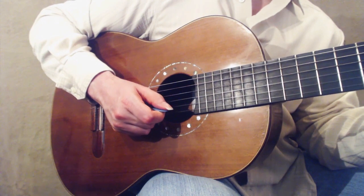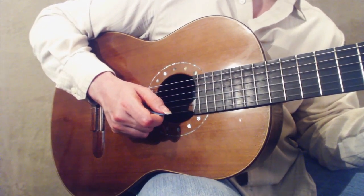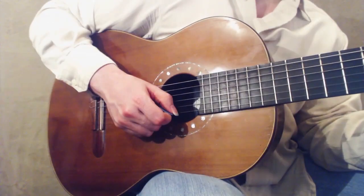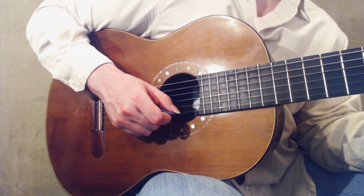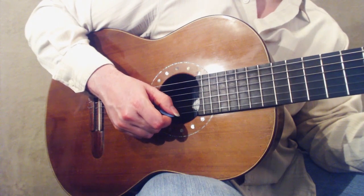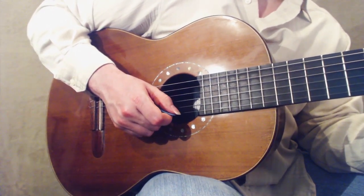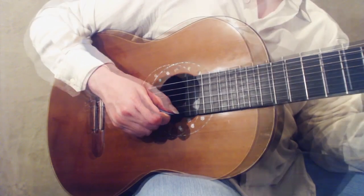Listen to what you're playing. Make sure that your downstrokes are equal to your upstrokes in volume as well as distance. That'll keep you from wobbling in your technique. You can play along with me, or you can wait till the exercise is over and then play by yourself. The main thing is play to your ability. It's better to play slow without mistakes than it is to try to keep up with me and make mistakes. All right, I'm going to give an 8 count and begin.